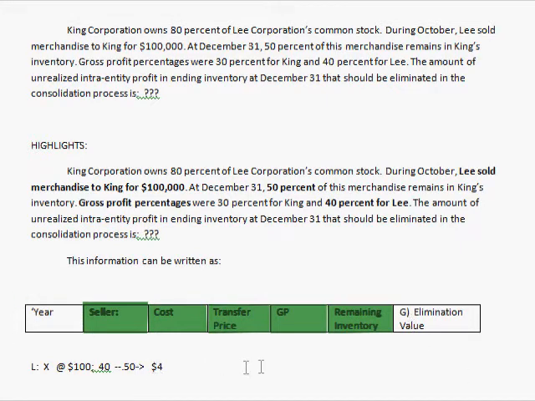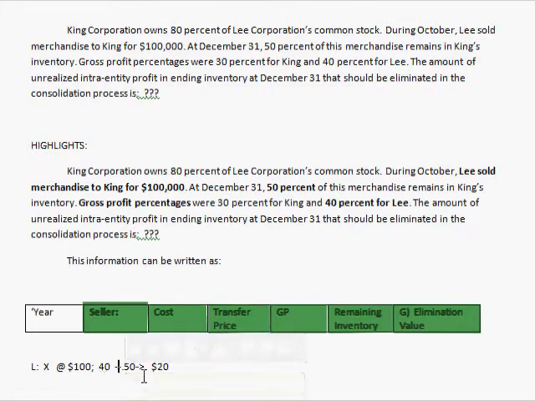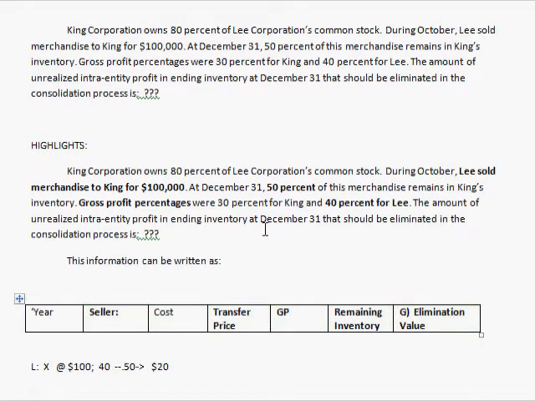The one thing that is missing is the G entry, the elimination value, how much deferred gross profit we have. Right now there's a $4 in there, that doesn't make sense, but you take your gross profit times the remaining inventory at the end of the year, and that equals your G elimination entry. You take that 40, that's written right after the gills, times the 0.5, which is in the head, and that equals $20. That's your elimination entry, your G value. We just completed a transfer fish. And that's why the transfer fish is so cool. You just keep filling it up with information, and it eventually just solves the problem for you, the G elimination value.